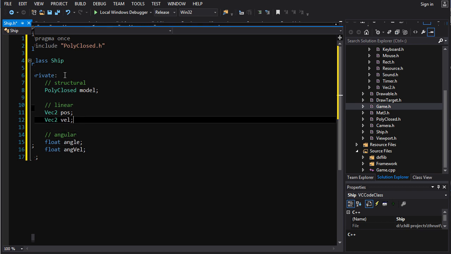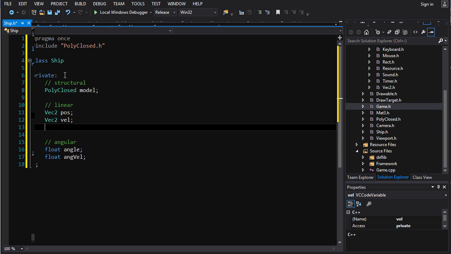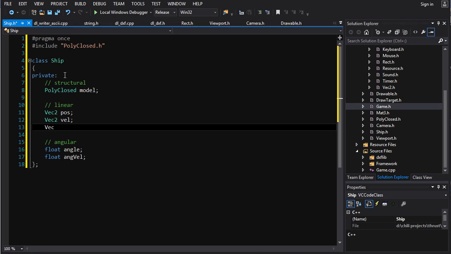So we got velocity, we got angular velocity. Now acceleration, we're going to make that a constant. And that's going to be a vec. That is going to be a float.